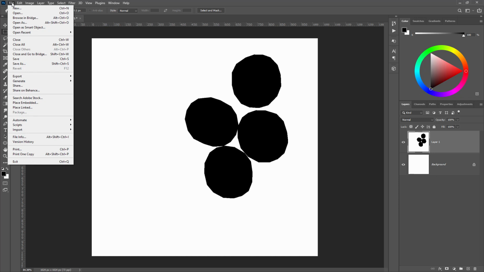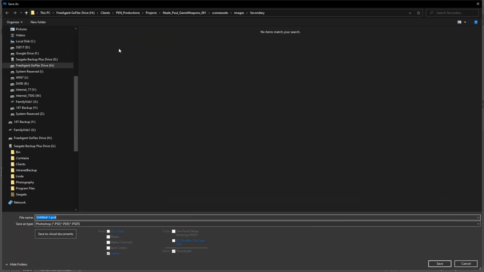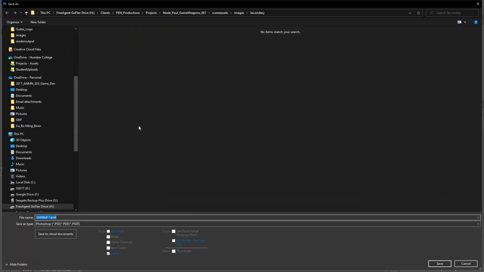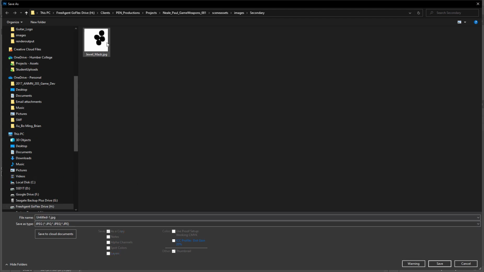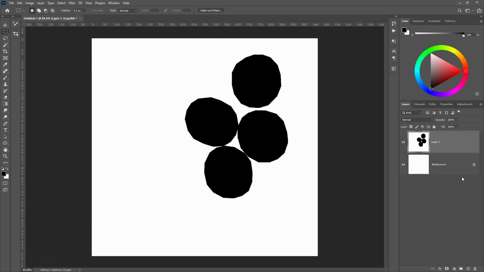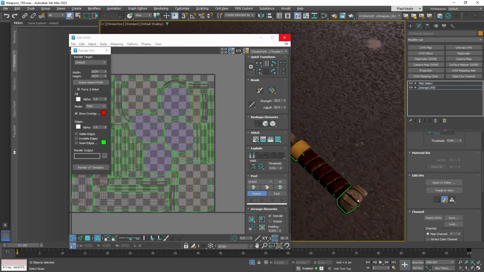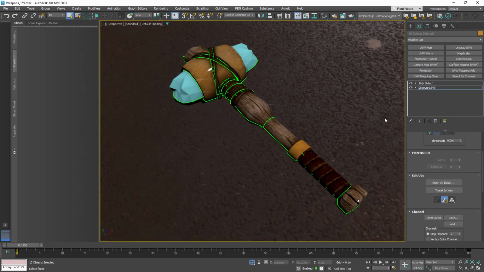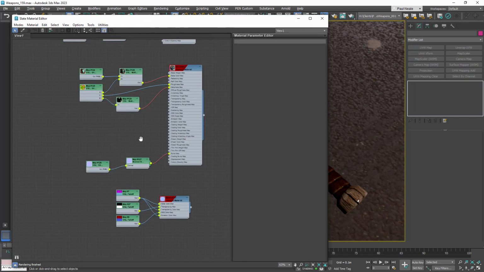We could size it down at this point if we wanted and have it sized down to the right size, but I'm going to say Save As. And then I'm going to skip over, find my secondary weapon, and I'll just save it as a JPEG, make it a high quality JPEG. And I've already done this, so there it is there. And so let's now skip back over to the material. So I don't need this anymore. I can just go and, again, probably just collapse everything into the stack or whatever if I'm down at this stage. And so now over to our material.